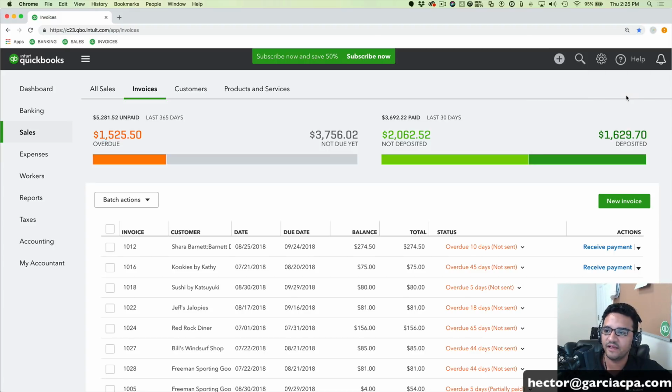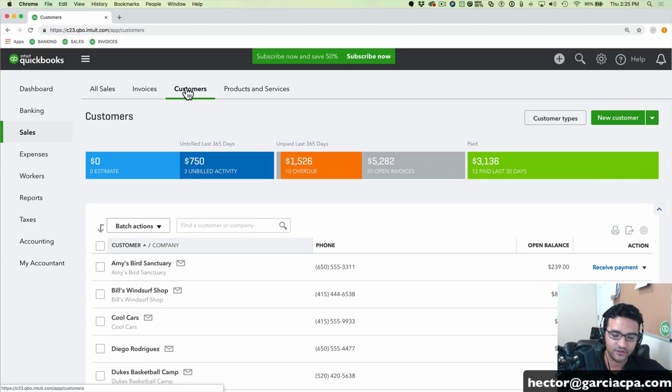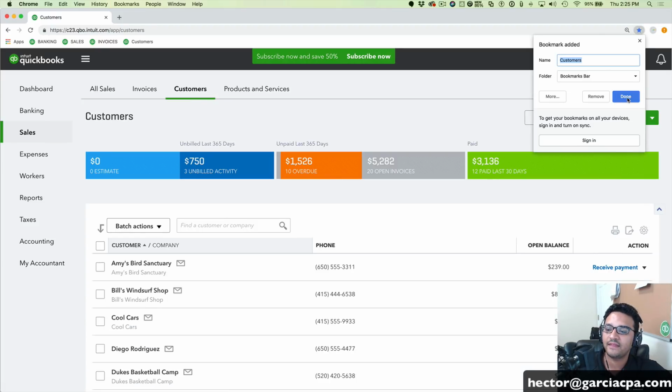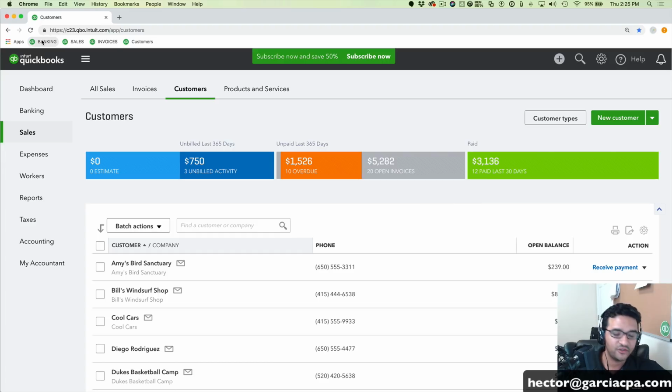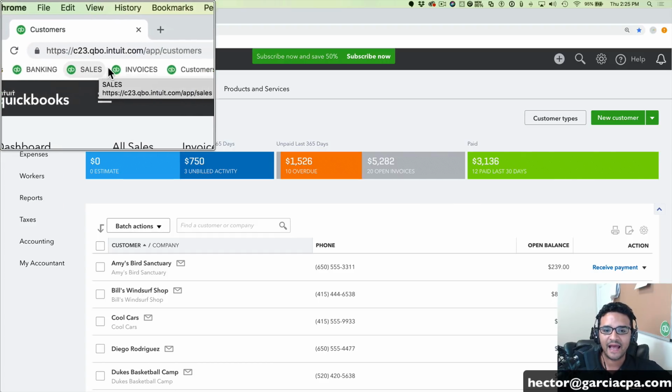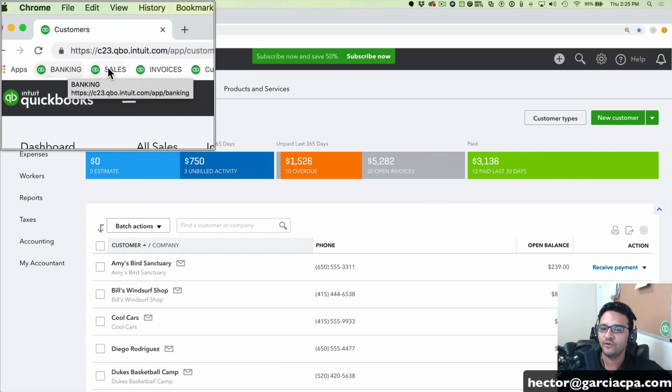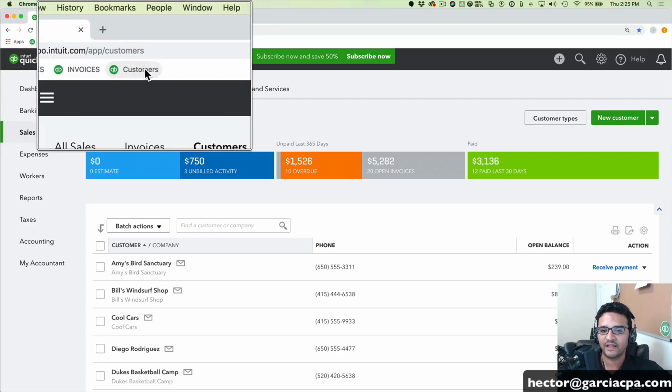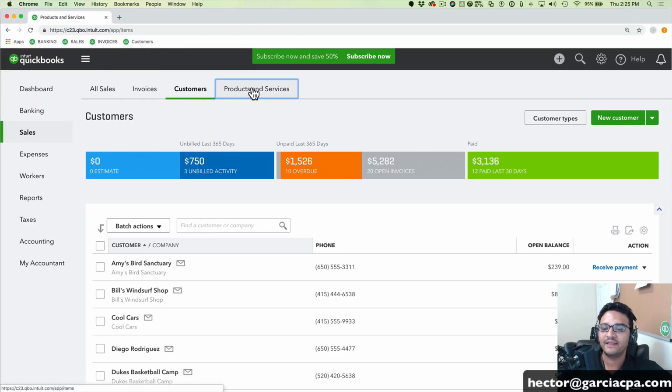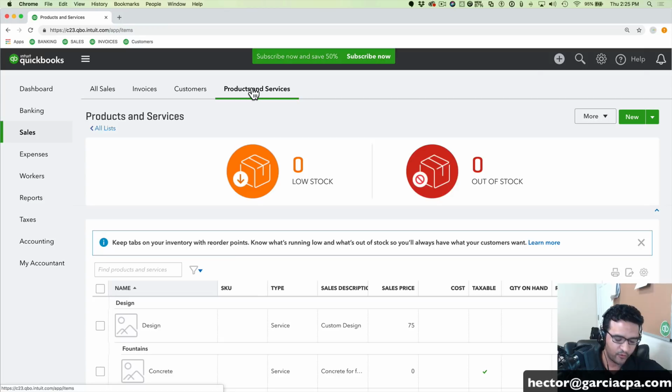You obviously see what I mean. Go into customers, the same thing, Control D, Command D, create that shortcut. So now you're seeing that I have basically a menu in there, so I can quickly go to where I want to be. The idea is that obviously you only set them up for the ones that are useful or valuable for you.